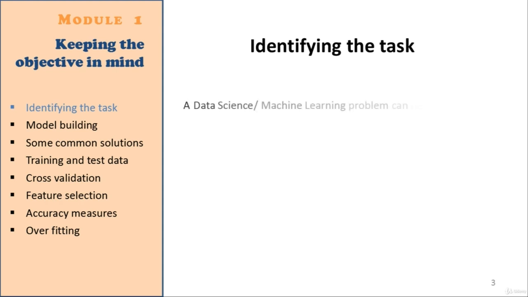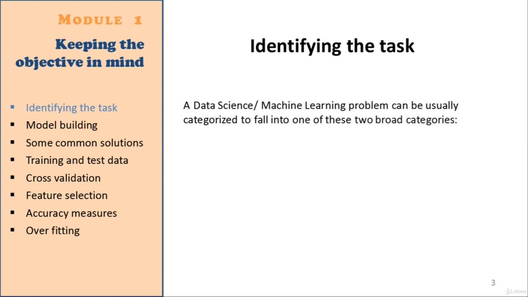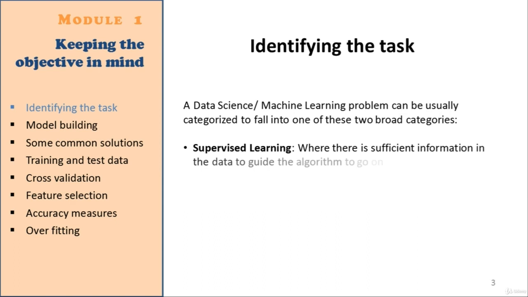For a data scientist, a machine learning task can be categorized into one of these two broad categories. The first is supervised learning, where there is sufficient information in the data set that actually guides the algorithm to correct itself when it learns the wrong way and coerces results to keep on the right track. This means the way the computer learns is supervised by some information in the data set itself, and this information is typically found in the last column of a data and is called a class or target variable.